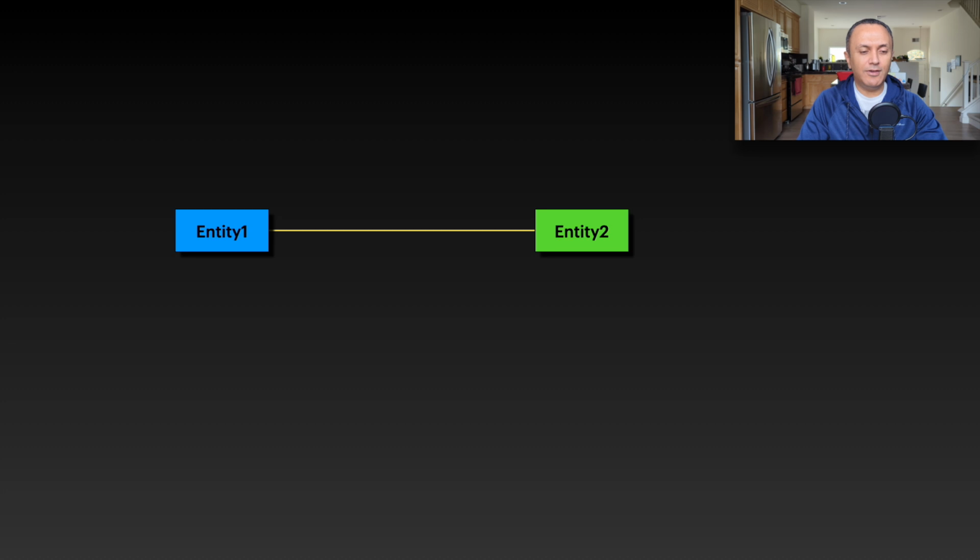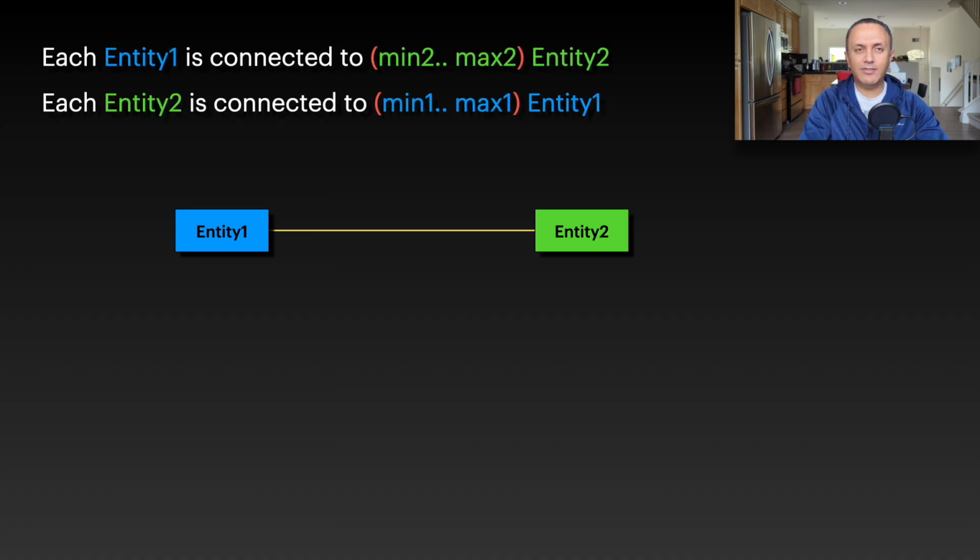Let's talk about a different notation or a different way to represent relationships in ER diagrams. This is called the crow's foot notation, and we'll see why very shortly. Suppose you have the 2 entities. Again, they're connected. There's some relationship here. And we're looking at it in the same way we just described, in terms of minimum and maximum.